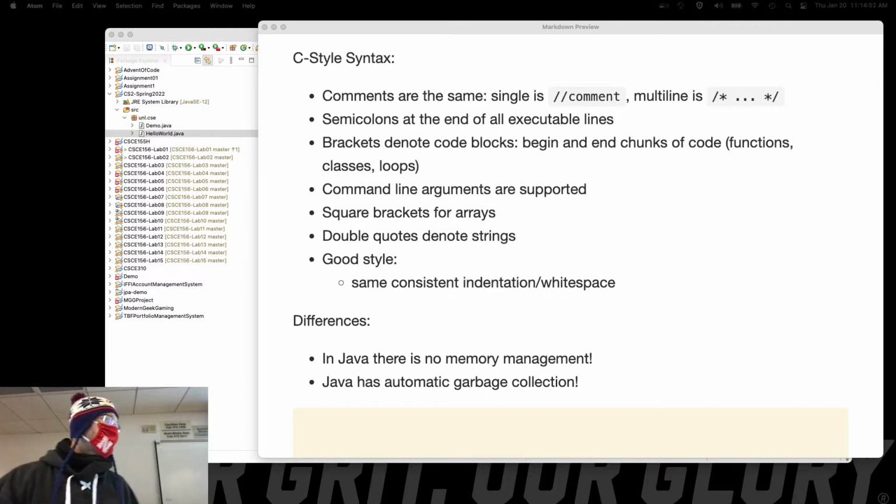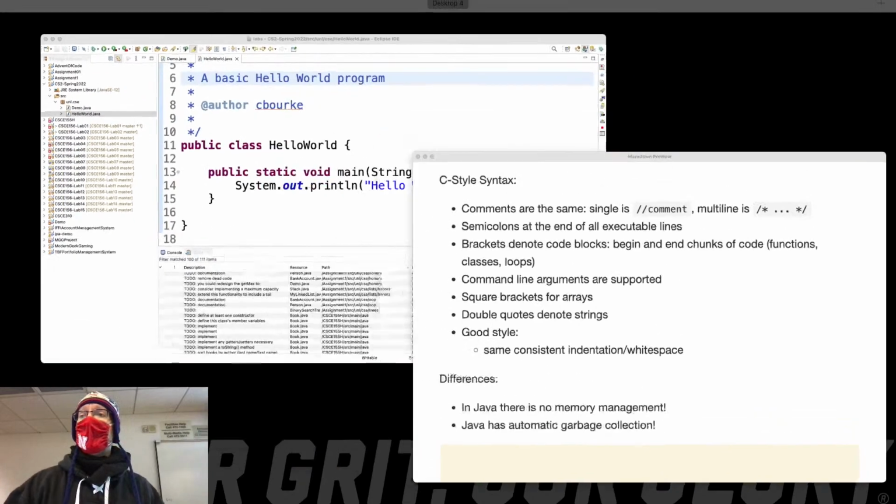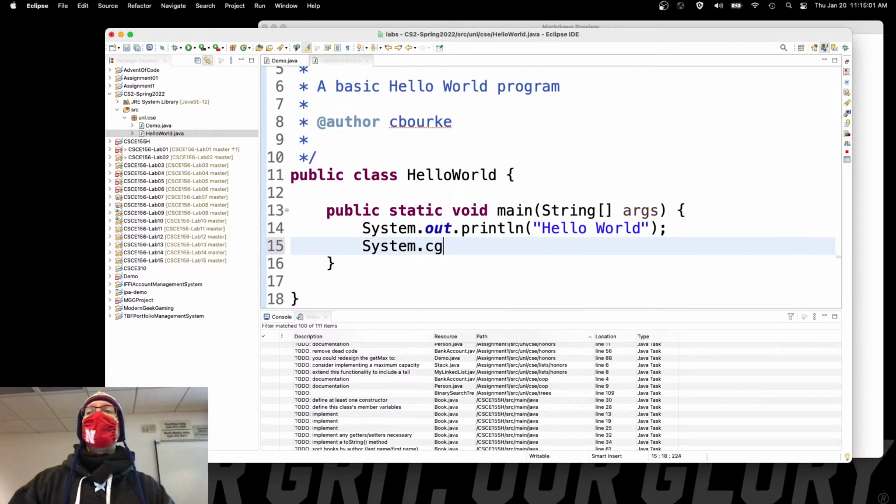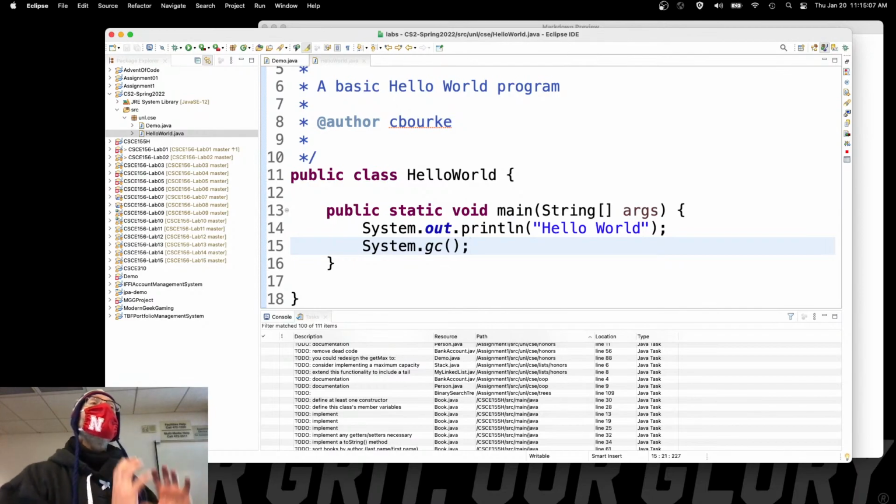In fact, there's really not a way that you can force garbage collection. There is a supposed way, System.gc, which is short for garbage collector. Call the garbage collector. That's just making a suggestion to the garbage collector. Maybe you need to clean up, right? And the garbage collector can still say, no, it would be more costly to clean up than to just leave that memory wasted. I'm not going to do it.